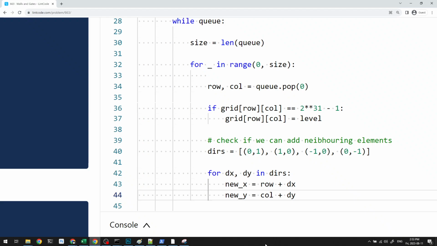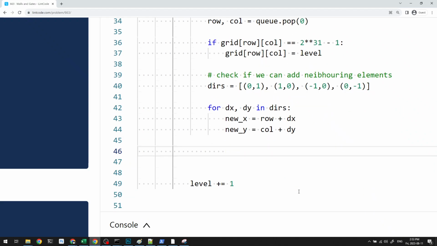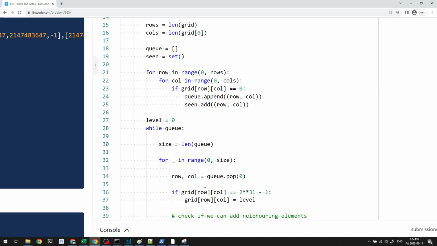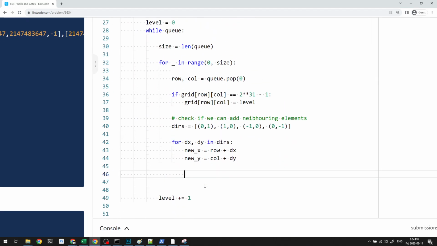So this will basically allow me to traverse all 4 directions. And now what? Well, now I need to make sure that first of all, I'm in the boundaries. And second of all, so let's maybe start with that. So let's maybe start with make sure I'm in the boundaries, right? So we can check, and there's a simple way to check this.